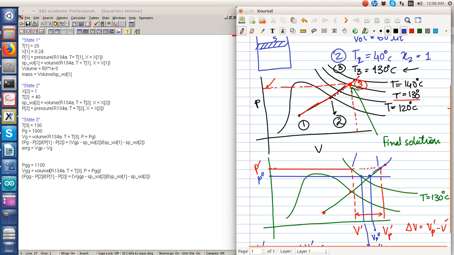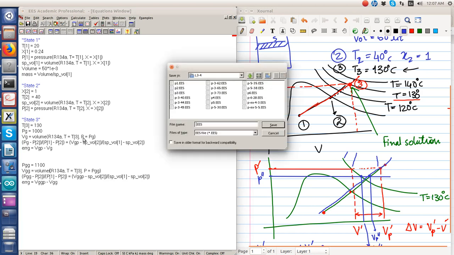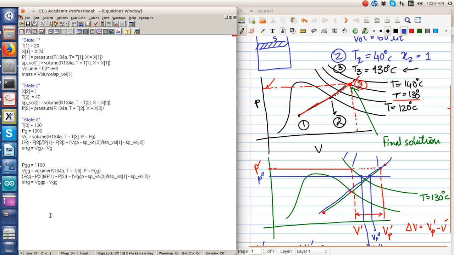V process guess corresponds to the case where the points are on the straight line, where the pressure and the volume are related by the straight line, but V guess corresponds to an isotherm 130 degrees Celsius and P, because V guess is corresponding to the isotherm T equal to 130 degrees Celsius and the guessed pressure. So the error occurred is this. Similarly, the error occurred is equal to V guess double prime and V guess. So let's see.